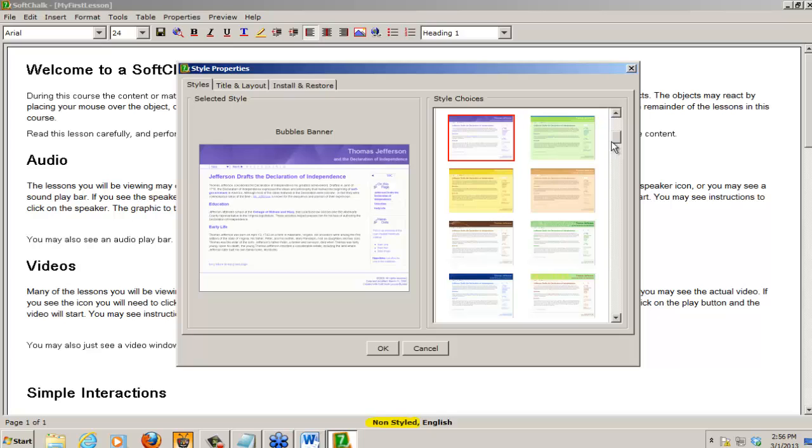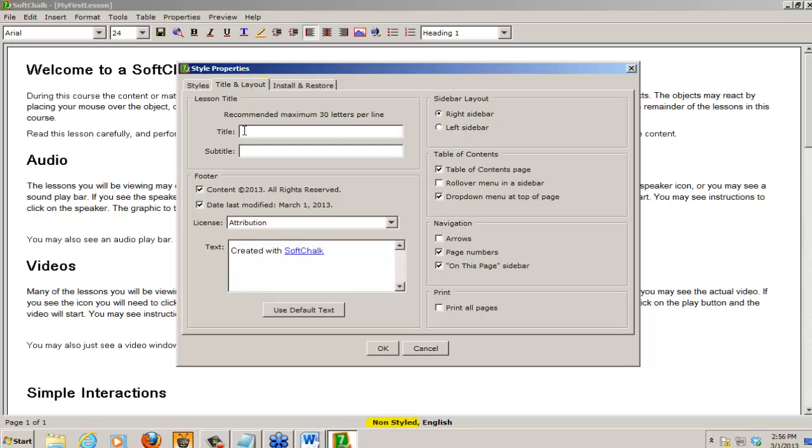Before I click OK, I want to come over to the left-hand side of my screen and select Title and Layout, because this is where I can actually give my lesson a title. So I'll click on that. I see that my cursor is inside of the titles line, and I'm going to call this a student first lesson.